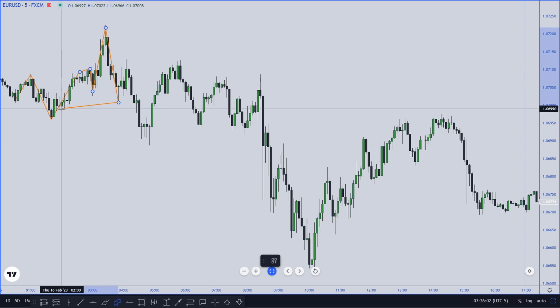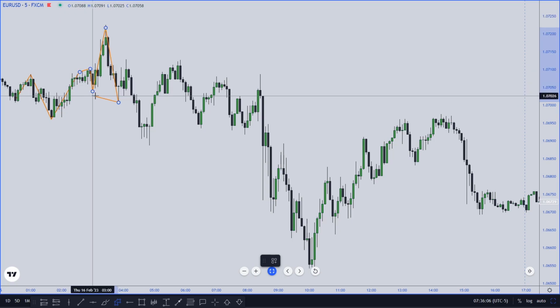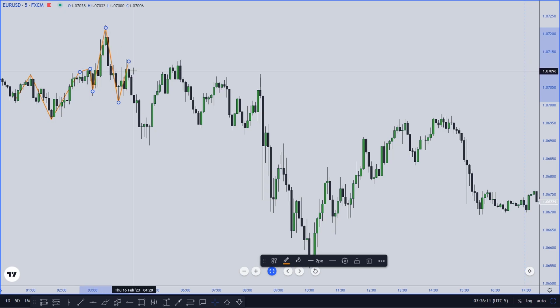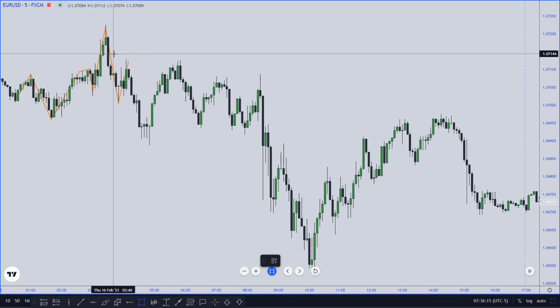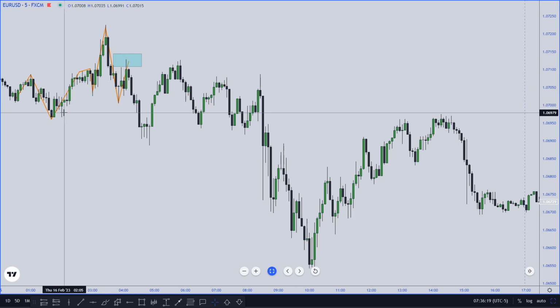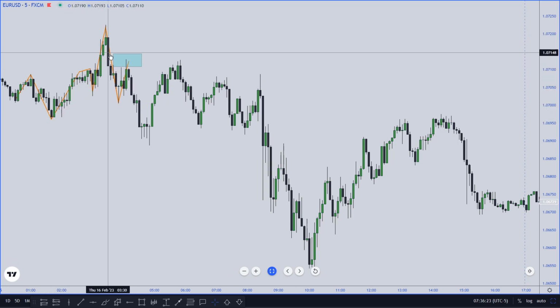So when this move happens up, and then we have a break of structure to a downtrend, I'm looking in zones like this to take a short. So this is an area I would be looking at to potentially take a short. Price moves up, high, lower high, higher high, we break, we pull back, and then I would like to get into trades in these areas.